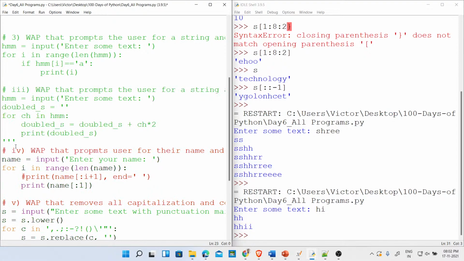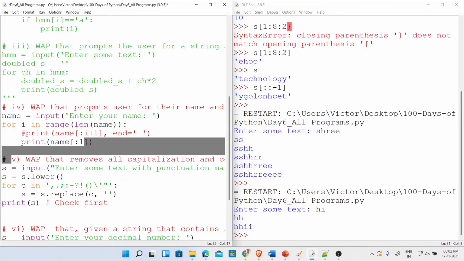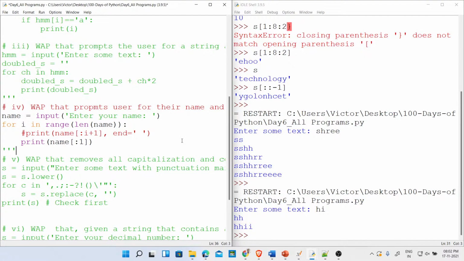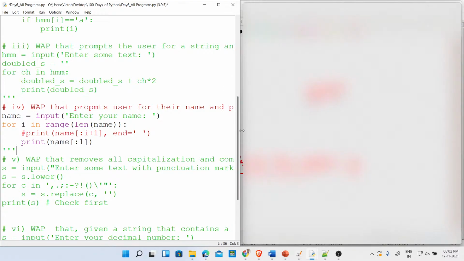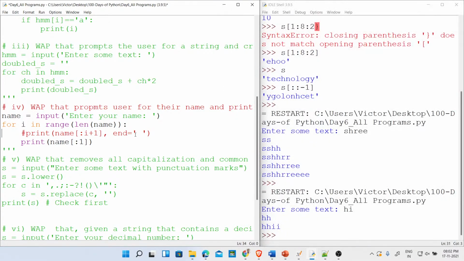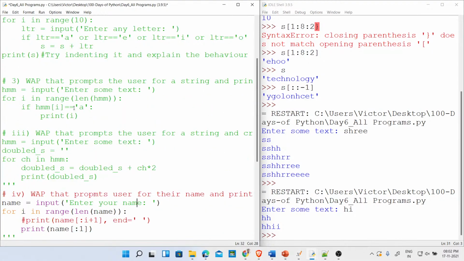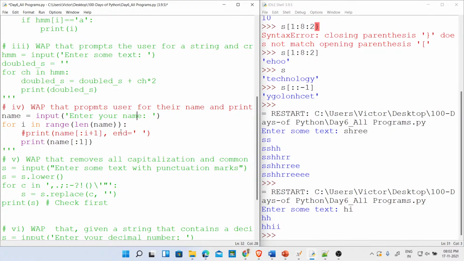Now, next one. You might want to think of it this way: you write a program that prompts the user to enter what? Please look here. Their name, and print this name in a particular sequence. So what is it going to print here? We want it to print in a particular order, such that, okay, I commented this out. Let me check the enter your name one. Which program executed actually? The other one was enter some text. Okay, this is fine. Such that, please look here, and I said we are going to explain this, right? If I take out this end, it's going to print it on a new line.